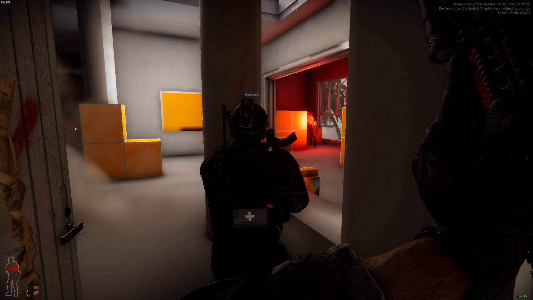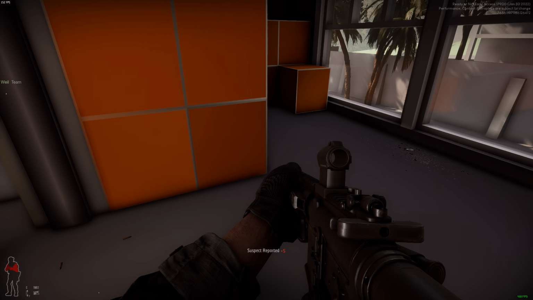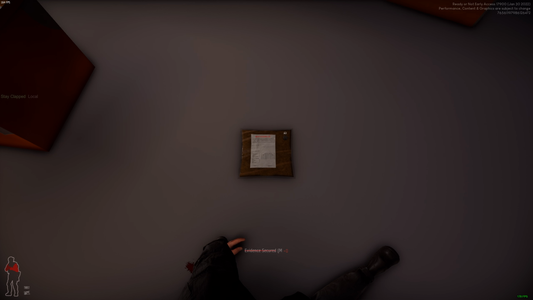Go. Drop the gun! One down, right side. One down. Suspect dead. I got him. Talk to element. He's down. Roger that, right side clear, team. Right side clear. Tag him and keep moving. Left side clear.